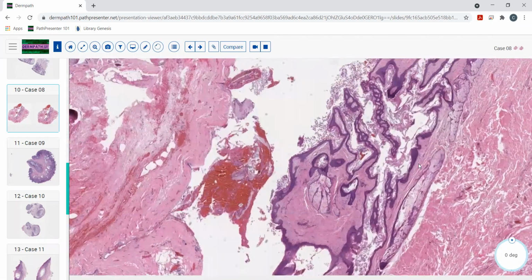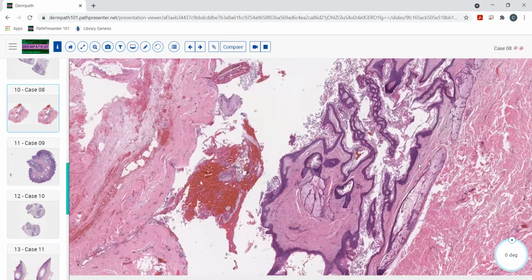Some other kind of esoteric cysts that we do encounter are the branchial cleft cysts. I mentioned thyroglossal duct cysts in the past. When you look at those cysts, they're usually lined by respiratory epithelium. So there you're going to look for stratified, pseudostratified columnar epithelium with cilia often on the surface. And then you'll also look for cartilage, because they also will have some of the branchial cleft remnants with them. Some of the branchial arches will be there.